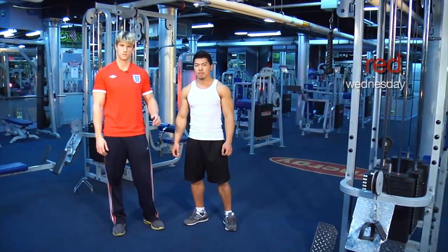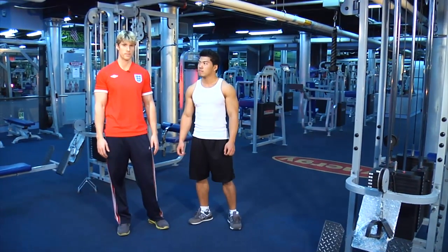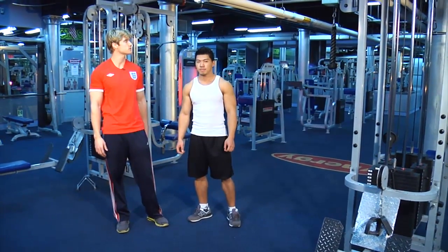Welcome to exercise 1 of your RED program, and today we're going to start with some back, and we're going to start with possibly the hardest thing you can do for back, which is a lat pull-up. So Min's going to demonstrate.